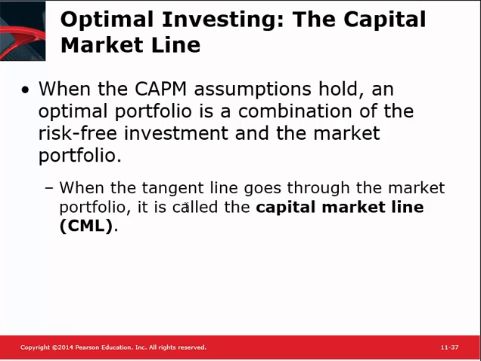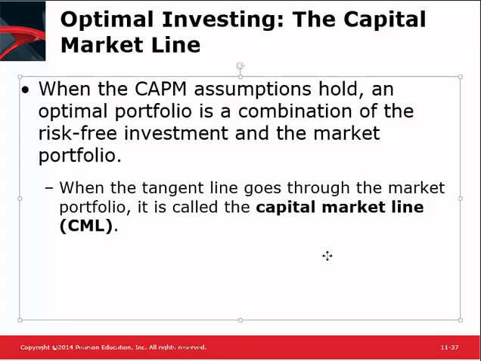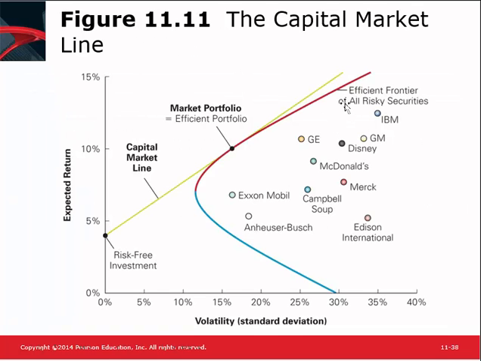So when the capital asset pricing model holds, then what we create is this line, which is referred to as the capital market line. So let's look at what that line looks like. That's the one we've just created a little while ago. Here's the risk-free rate. Here's this market portfolio. And this green line is the efficient frontier. Well, in this case, since we're talking about assets and the combination of a risky asset and a risk-free asset, it's also referred to as the capital market line.